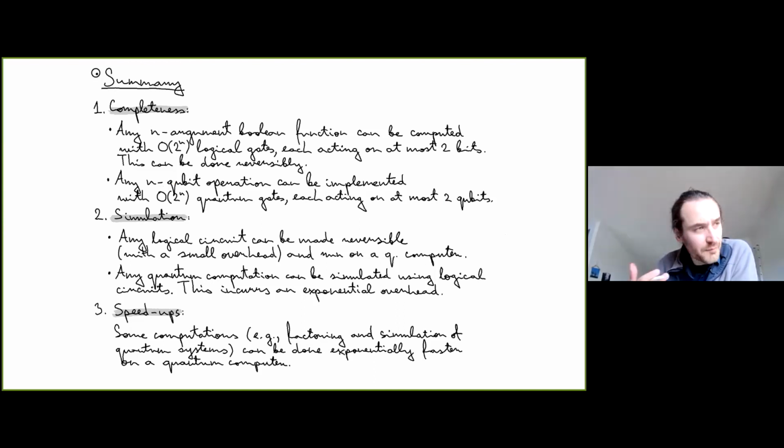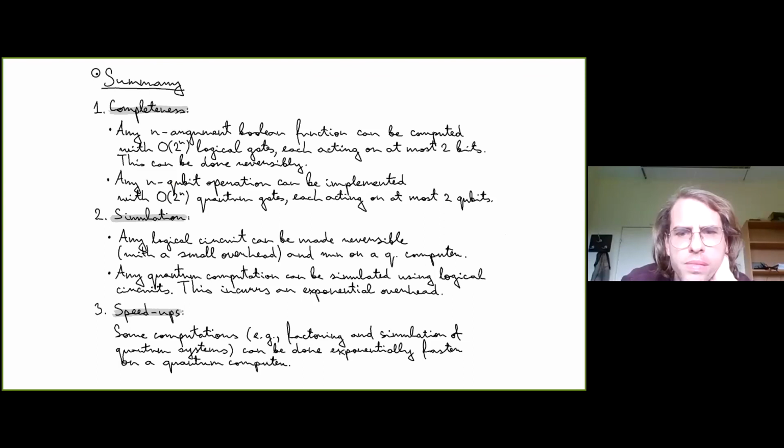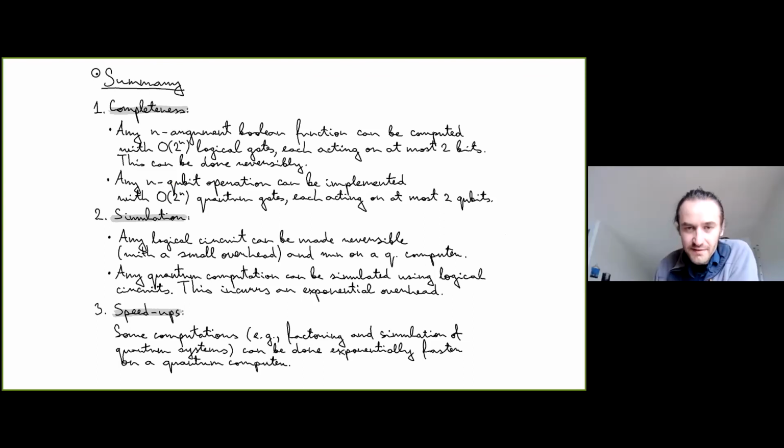And so the practical implication of this is that if you want to build a quantum computer, you basically need to be able to do this arbitrary single qubit operation and then this control NOT gate. But there could be some other things depending on the platform. Maybe you have some other gates that are easier to do, but you can then always cross-compile between the gate set that you have and this other gate set.